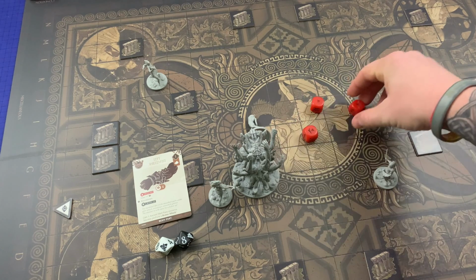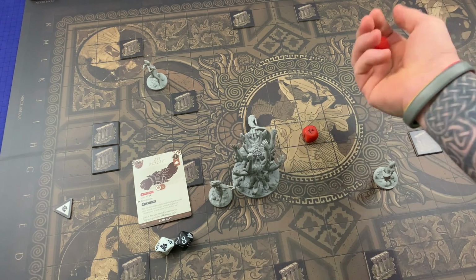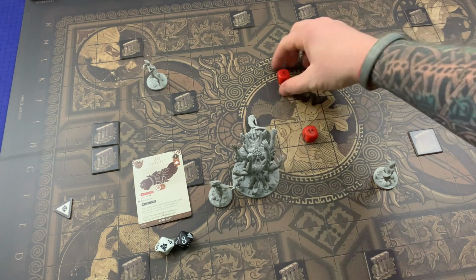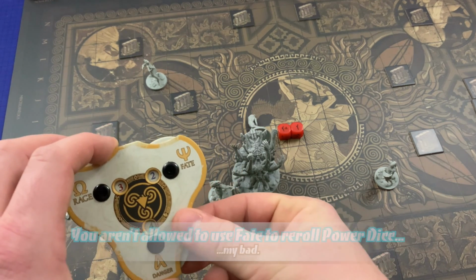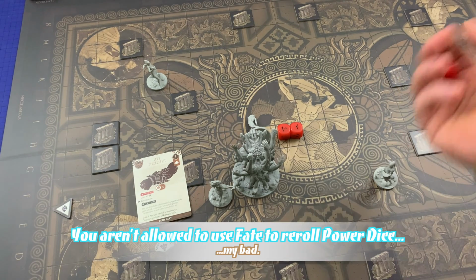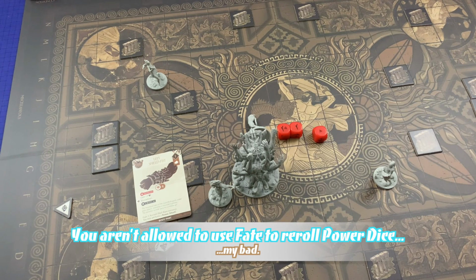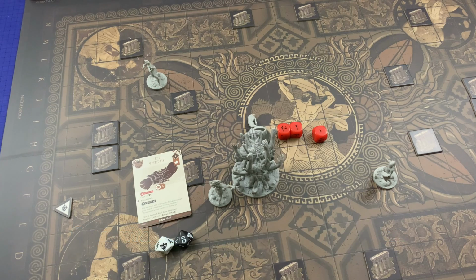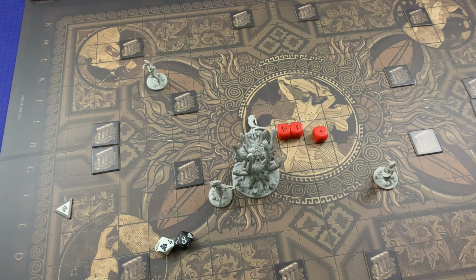Are you kidding me? All right, so she can re-roll 1. Let's do that first for free. And now, I mean, we have to take the fate, right? We have to because this is a crit chance here. So we're at 5 fate. We only need 1 wound or 1 power. Oh my God. I cannot believe that. Well, we didn't do it. That goes in the discard pile.